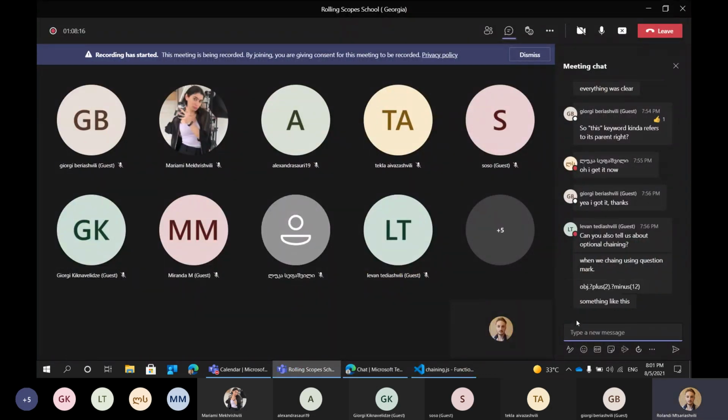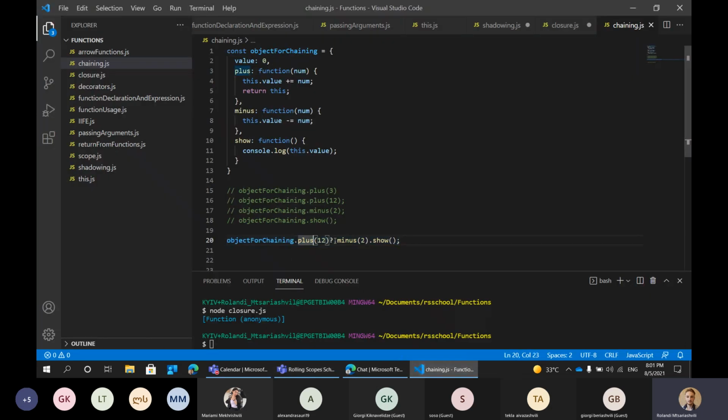So once again, we are just checking if plus exists on the return of the previous statement. So it's checking: if this gave us an undefined, stop. If it did not, just keep going and try another method. And then we say question mark once again. It just checks for the minus. If minus does not exist, if we did not return this from here, it will just stop. It will return undefined, something like that.